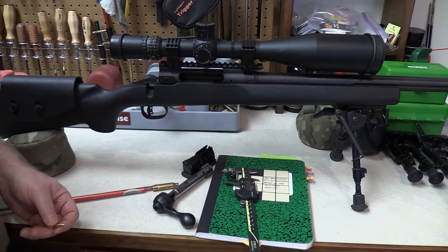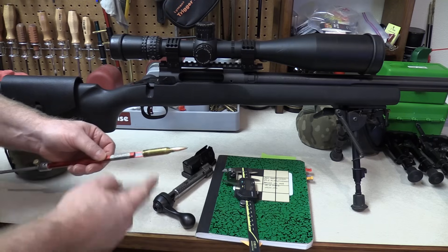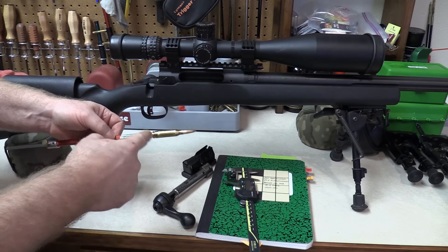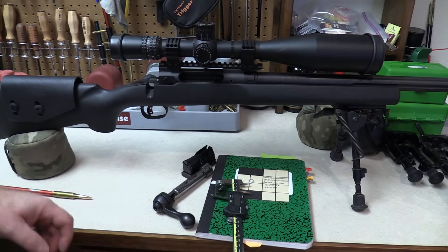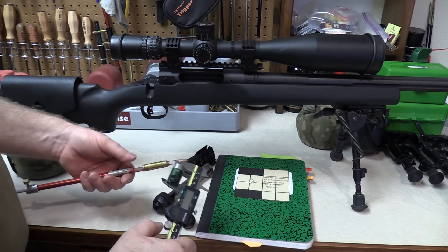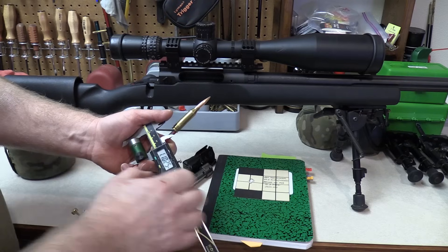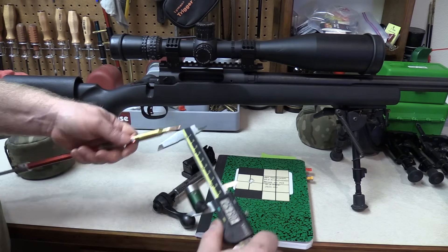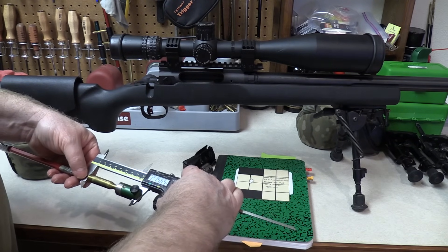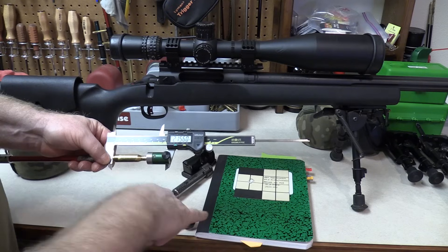Don't stick a cleaning rod down the end of your muzzle — your gunsmith will not like that. Now that is our max cartridge-based ogive length and, with this bullet at least, our max cartridge overall length. We're going to measure this — it's going to be our starting point with a brand new fresh barrel. Turn the caliper on; this has the comparator body with the 2.6 insert. Zero it, then measure across the flat to the junction of the nose of the bullet and the bearing surface. That's the measurement you'll note in your notebook.